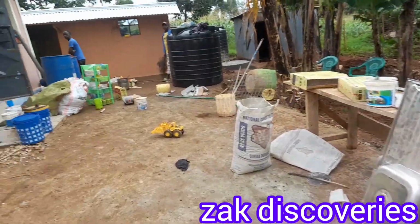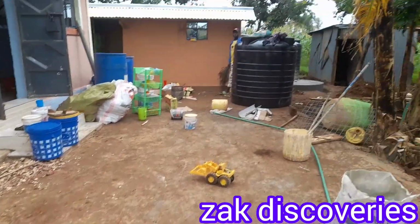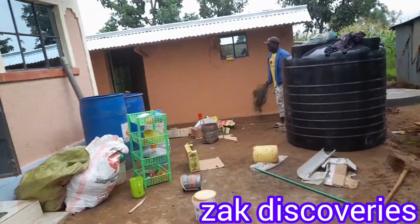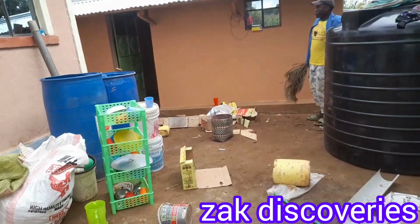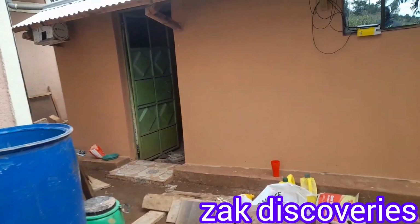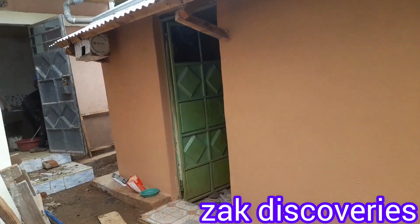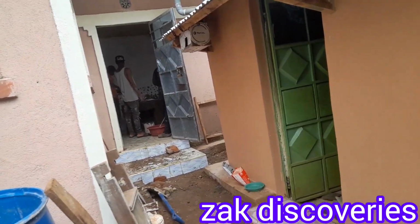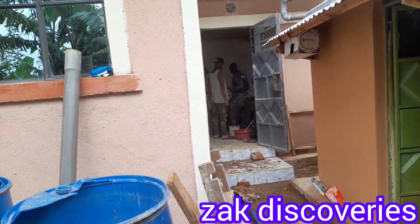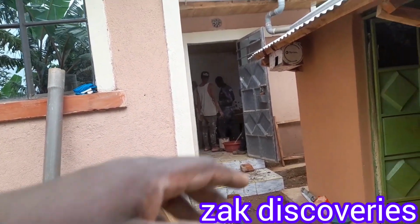Tomorrow, these guys will be here again. So Wilmot will be constructing. I don't know whether Omera will finish, or they will finish that wall. If they finish, then what we shall be doing is the stuff. We thought we would be doing the stuff today, but unfortunately we couldn't get the clay. So they said they will be getting us the clay tomorrow. But most of the kitchen is going to be finished.